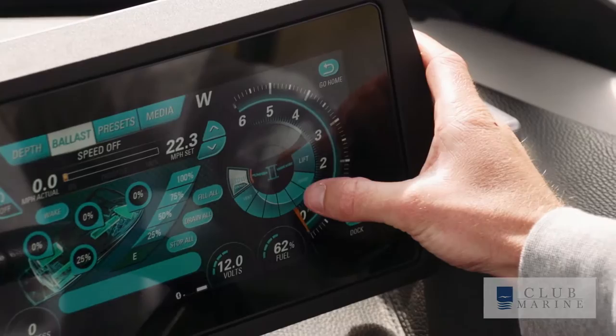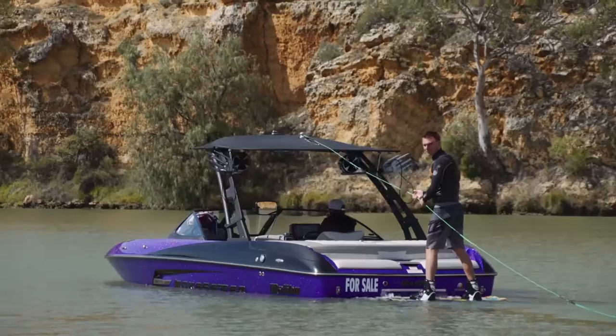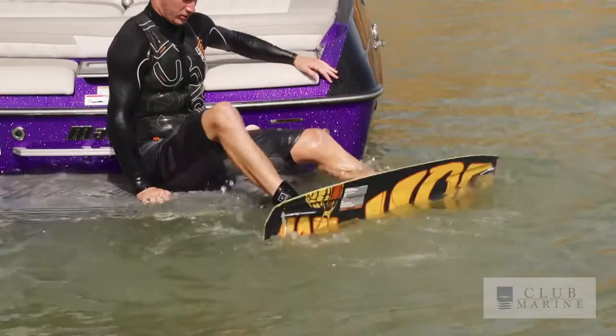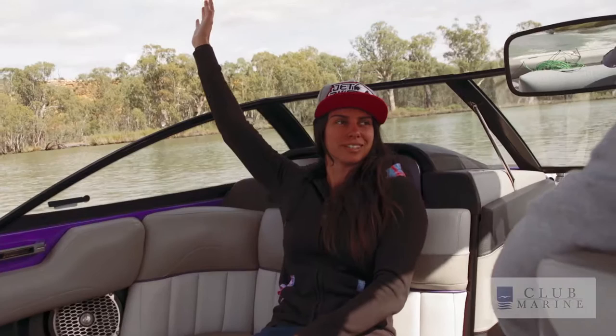So at the transom of the boat, you've got a duck board, which is really good for getting your board on and getting ready and then jumping into the water. It's also really safe as well because it makes the prop a bit more under the boat and you're nowhere near it, so there's no way of getting hurt by any chance. Another cool thing about this boat is it's only 22 feet long and it's licensed to carry 14 people, so there's plenty of room for all your friends to come and ride.